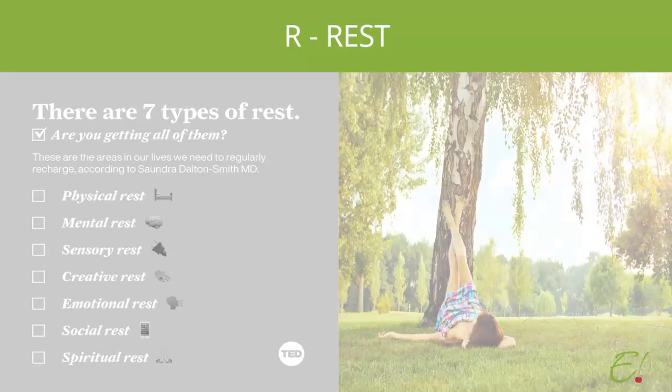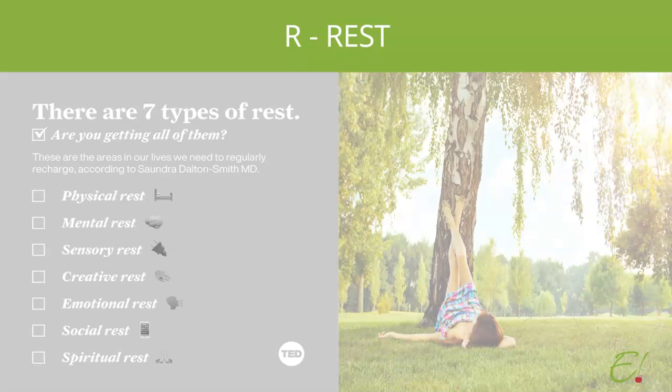So the R in our Dress for Health stands for rest. And there are 7 different types of rest. I don't know if you ever thought about it this way, but are you getting all of them? These are areas of our lives that we need to regularly recharge. Because you see, rest is really about rhythm. We alternate between a rhythm of rest and work.